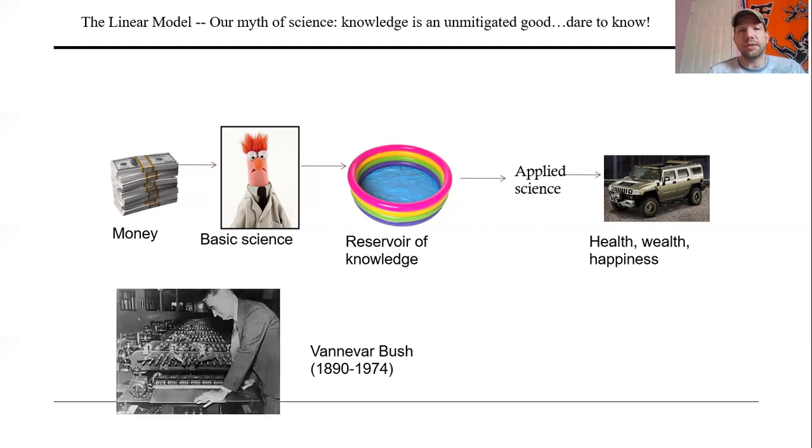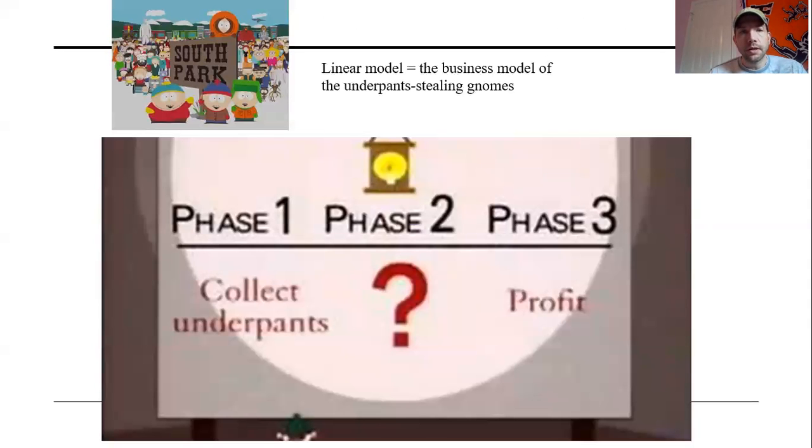That's Vannevar Bush's outline. And by the way, I won't take time here because I'm going to yak on too long as it is, but look up Vannevar Bush. Interesting and brilliant man. Here he is looking at, I think, his differential analyzer. In a way, he kind of came up with computer technology and hyperlinks like the internet in conceptual and rudimentary forms. I mean, he was ahead of his time. Amazingly brilliant guy. Okay, so that's the linear model.